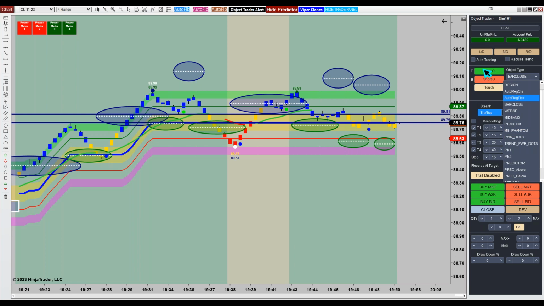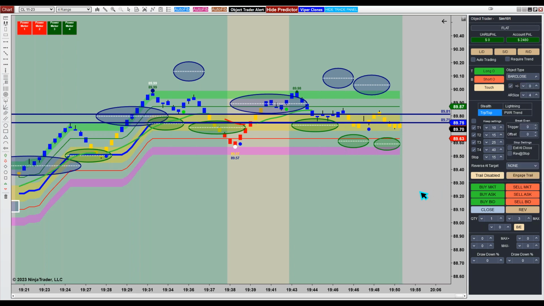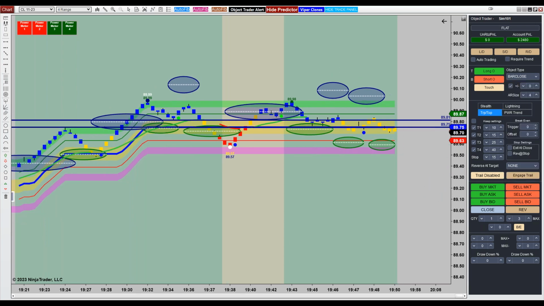You don't use the T and B buttons except on the regions here, wedge, okay, predictor. Now predictor is pretty cool too. We'll go over that tonight also.